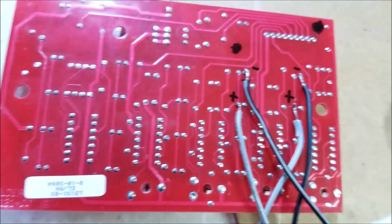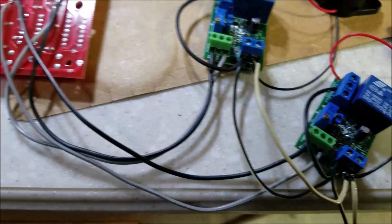So that's what we've tapped into and fed the voltage comparator, which would in turn trip the relay, which in turn sets off the buzzer. So that's what works great. But I'm kind of limited on tools.